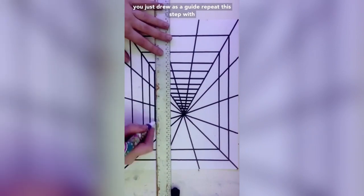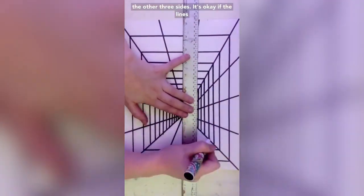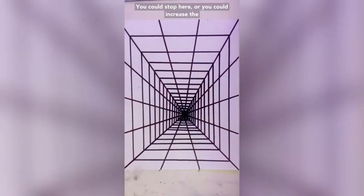Using the lines you just drew as a guide, repeat this step with the other three sides. It's okay if the lines close to the center start to blur together a bit. You could stop here, or you could increase the illusion by adding a pattern.